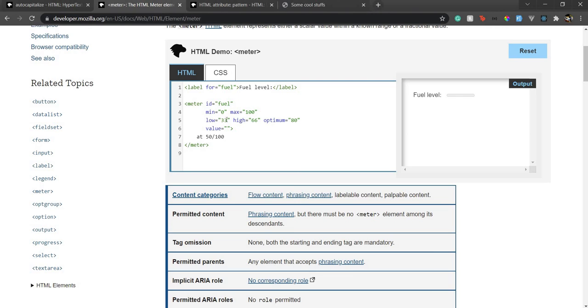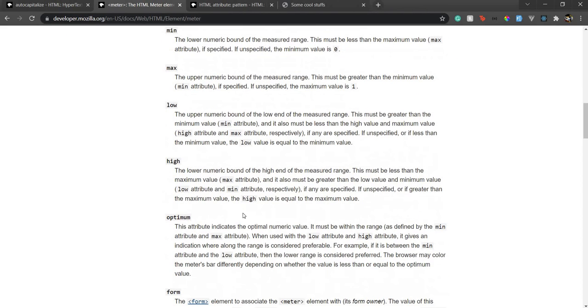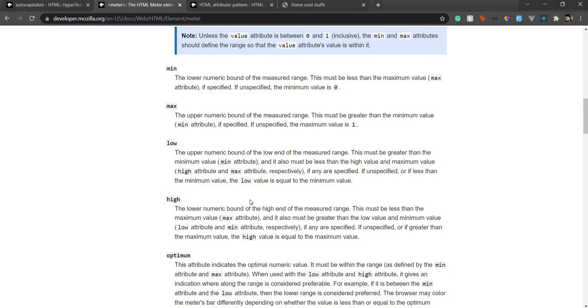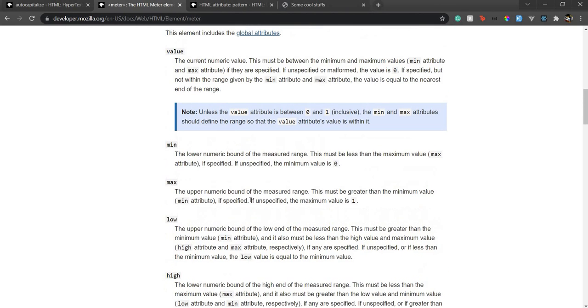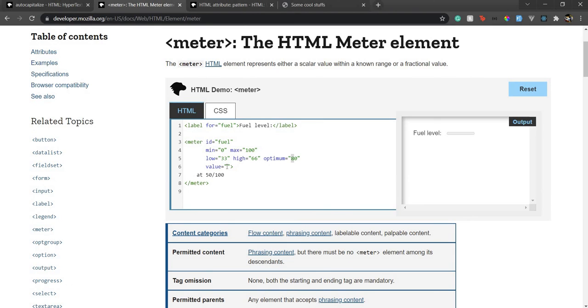So the first constraint is low should be greater than minimum but lesser than maximum. High should be greater than low, greater than minimum, but less than maximum. You will get all those conditions over here. If I scroll down, it will show you the checks that you need to follow for setting low and high. Okay, now let's go up over here again, and as it is editable, let's use that.